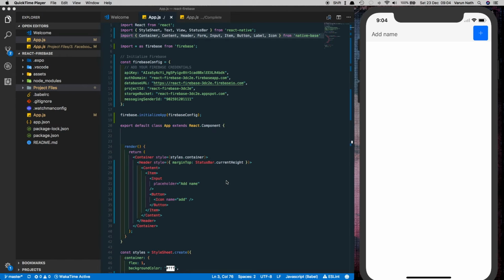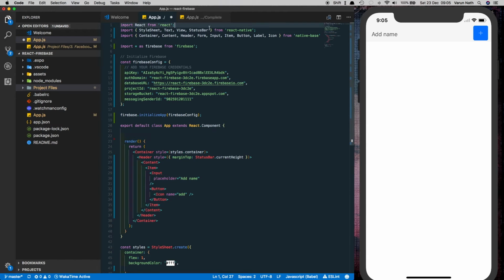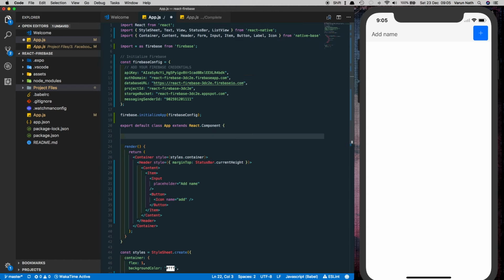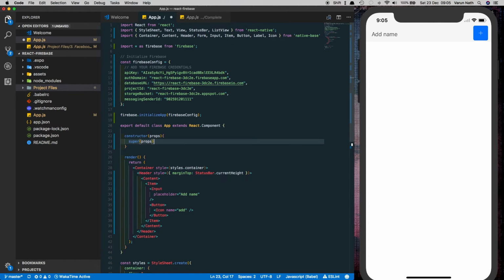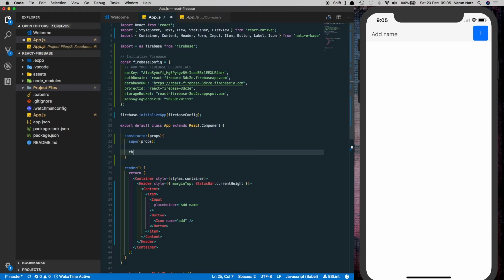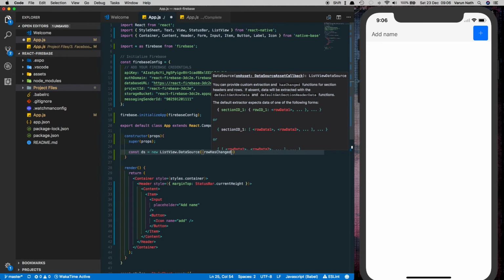Now let's start creating our list. Let's first import ListView from React Native here. Coming inside the component, let's create a constructor. Always call super(props) inside and create a constant ds. It should be a new ListView.DataSource, rowHasChanged, when r1 is not equal to r2.